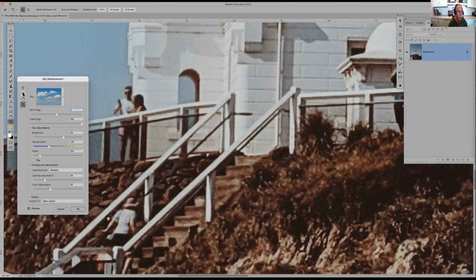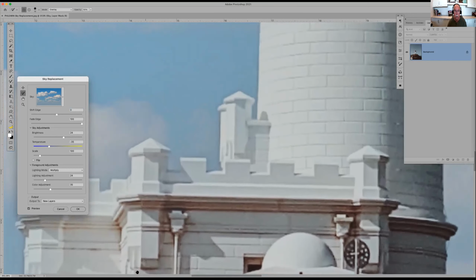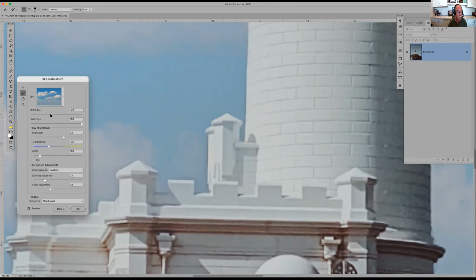So we'll go up to our brush up here, click on that, make it the right size, and hit the Option or Alt key and take out the building up there. Double check all the other areas. And you can see a little line along the side here, and that's where I'm hitting the shift edge.